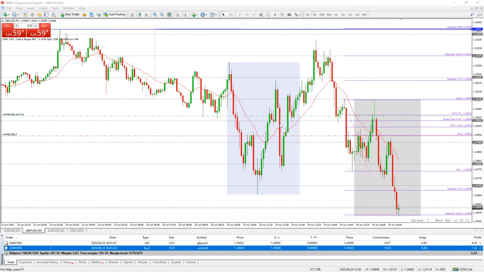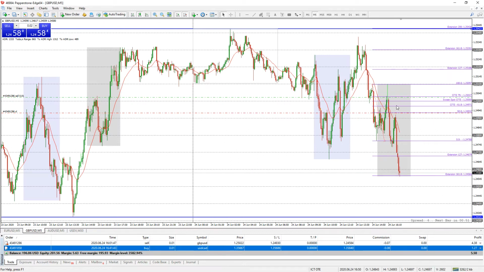So this is the pound USD. As you see, price has gone down pretty nicely, right, to this extension over here. Initially I already closed one position. I moved my stop, and now I'm gonna close this pound USD trade. That's it for today for this one. It does look like it can still move down, but I've reached this extension level, and I think that's good enough.